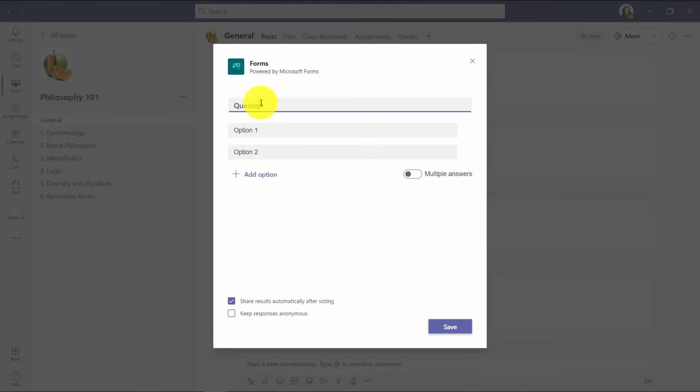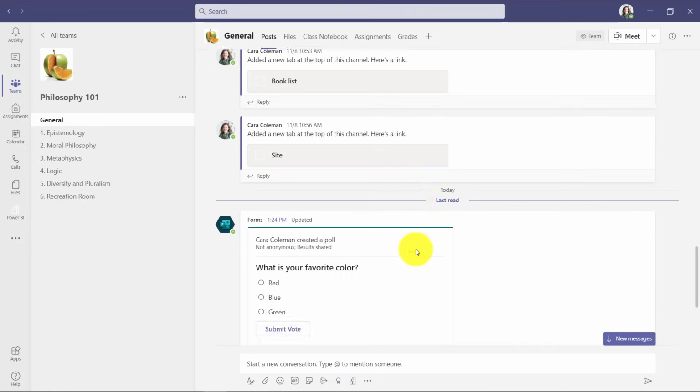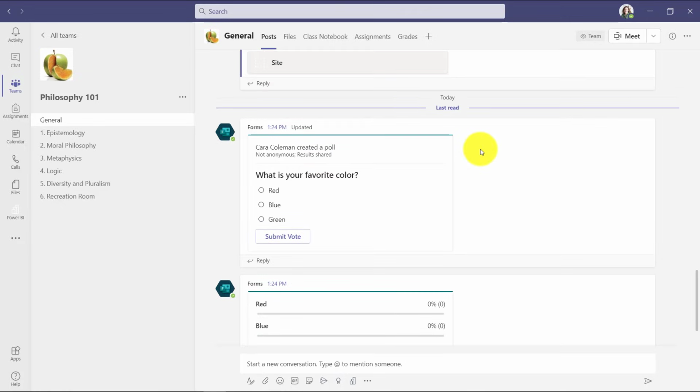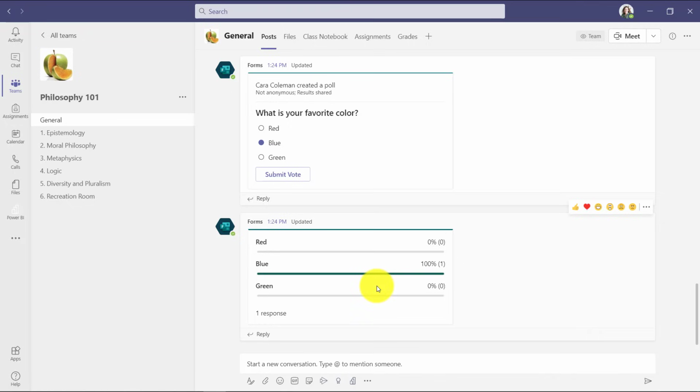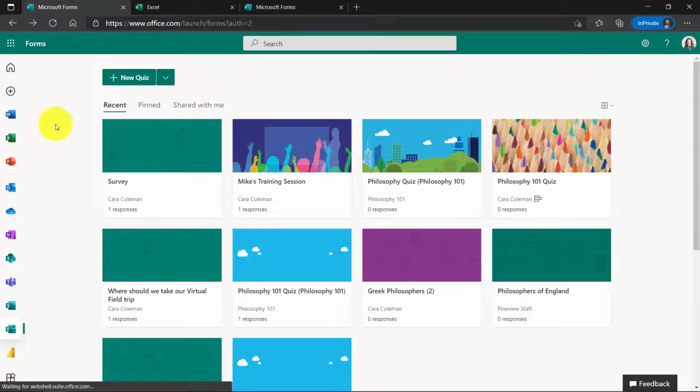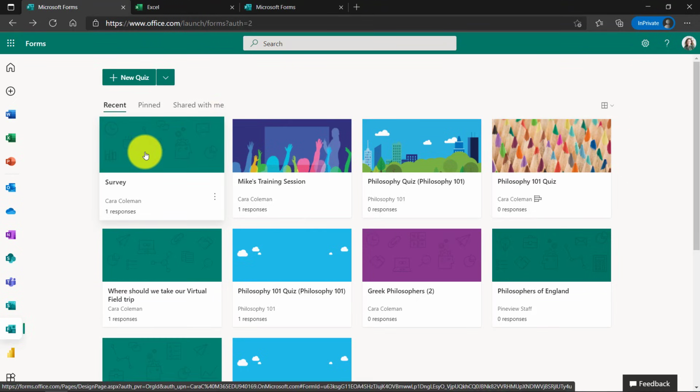So I'll fill this out really quick. Simple form here, I click save. There's a few options, share results or keep responses anonymous. And I can send this out and it gets posted right into the channel here. And people can easily fill it out, so I can submit my vote and it automatically updates that form. So you can post this right into Teams into a channel. And if you go back into your forms as Kara, the person who created this, you'll have that as well. So sign back into Forms, you can see there's the survey that I just created right inside of Teams.